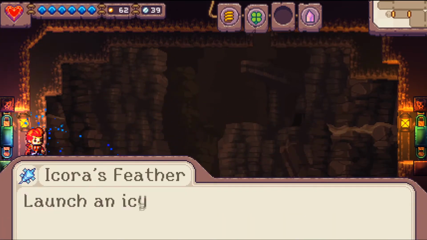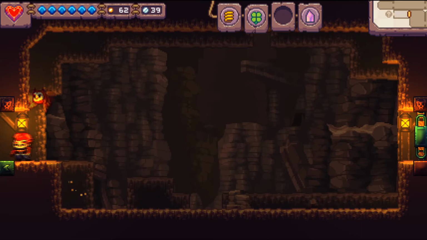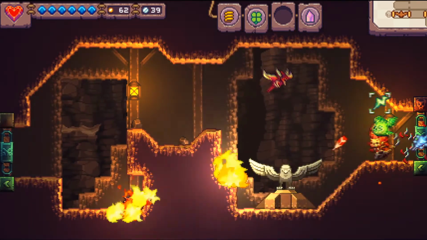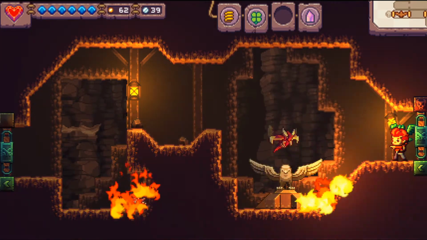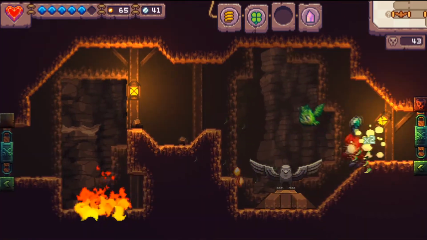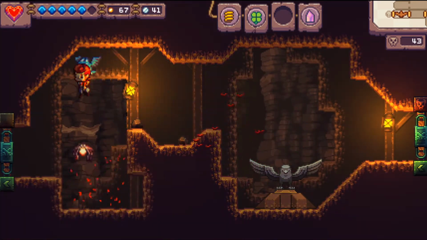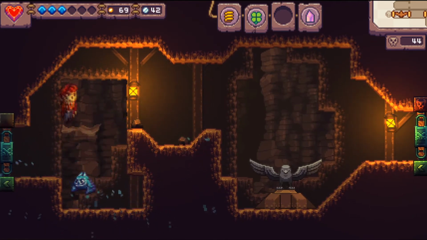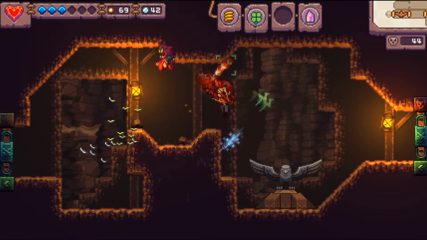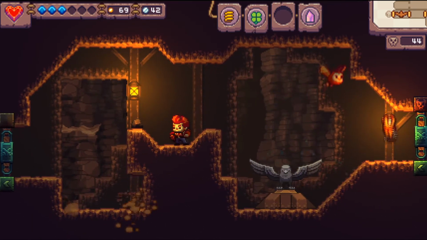And get a different feather. Ikora's feather is pretty bad. It's kind of useless. Let's show off the lightning one. This one, if I can line up the shot, will go through enemies. It'll pierce enemies so you can hit multiple if you can line them up correctly. While the frost one freezes enemies, which is, like I said, not super useful in most situations. It's used mostly for puzzles in the main game.